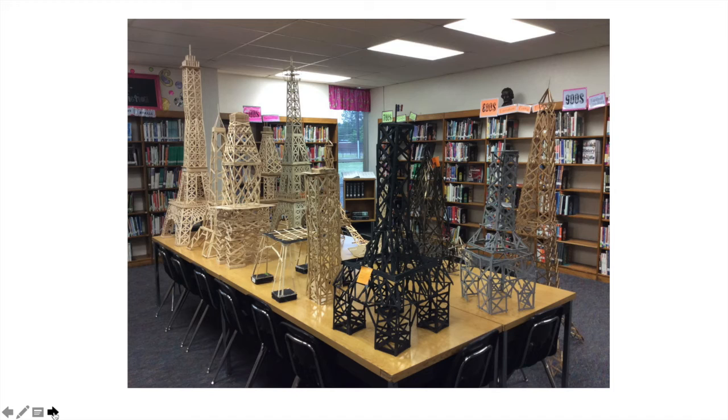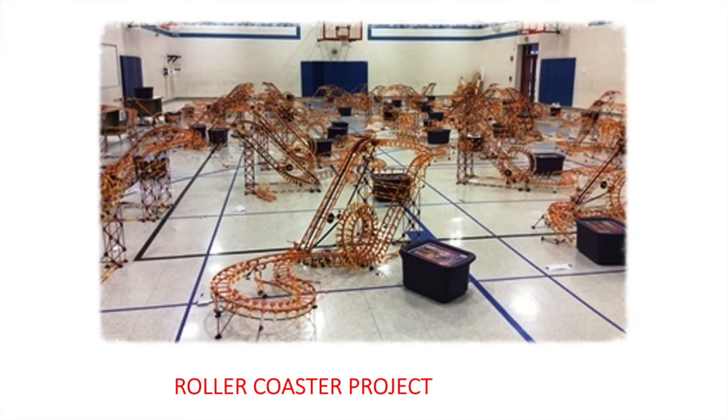What you see here is part of our Viking STEM Challenge that we do every year. It's kind of an alternative to science fair because it's more fun to do it. Kids can compete individually or with other groups. Again, going back to that group or team collaboration format. This is one of the competitions that we do. It was the Eiffel Tower competition, and the kids really did a great job on that.